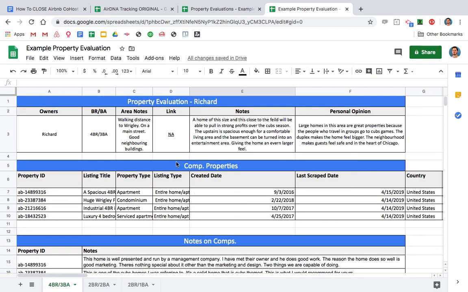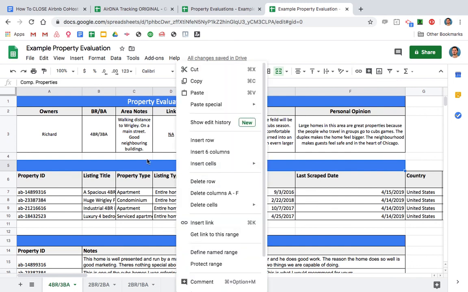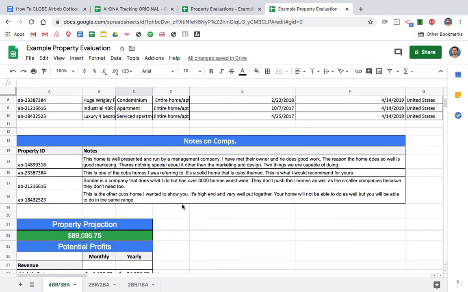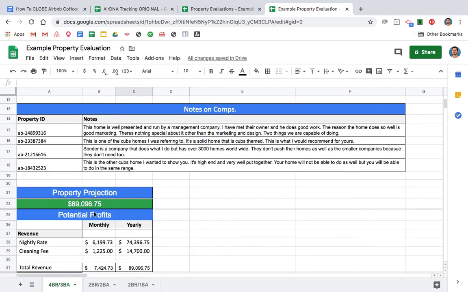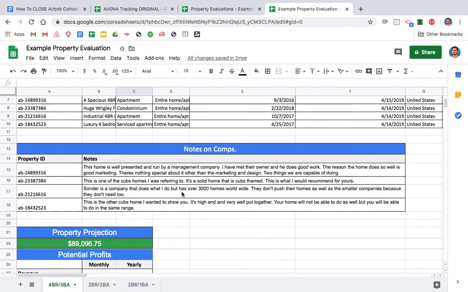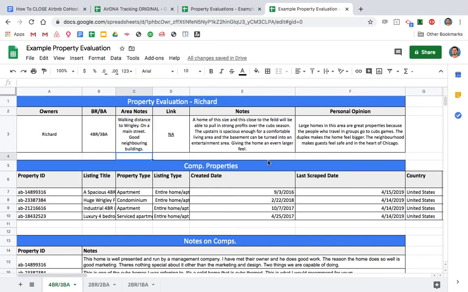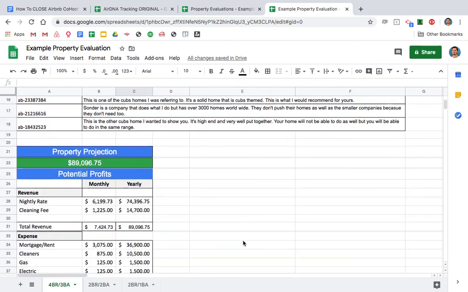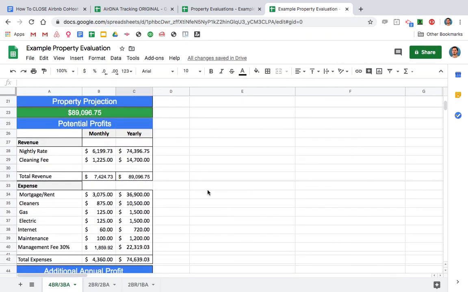This stuff here, it's kind of like you just got to warm them up, like, hey, this is some other stuff that you need to know about your property, some information you need to know. Here's the stuff, this is how I got to this number here, your property projection, right? So they're going to see all this, and they're probably going to skim through it like, oh, okay, and then they're going to come here and they're going to be like, all right, here we go. This is the stuff, right? This is the meat and potatoes that they want to see.